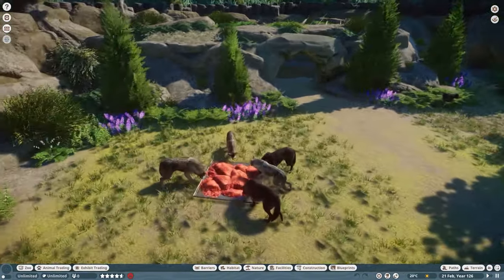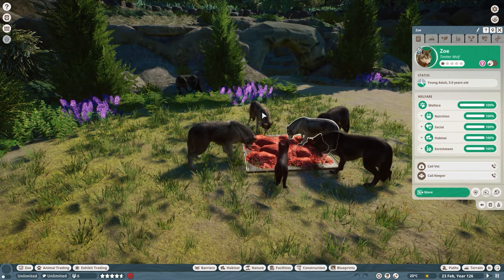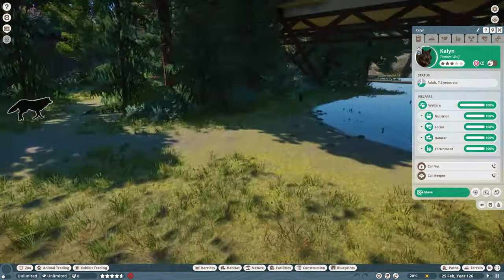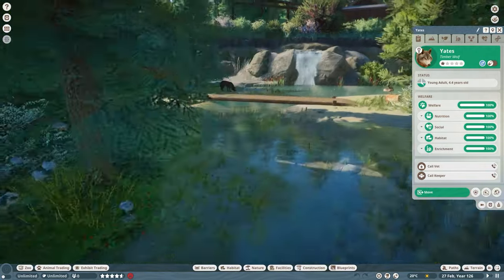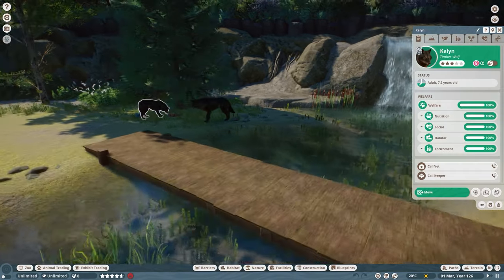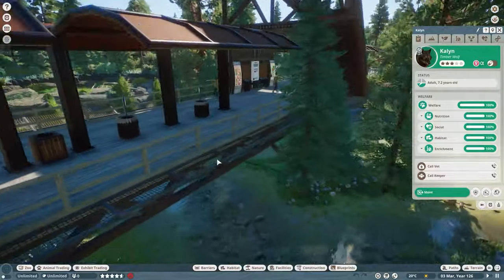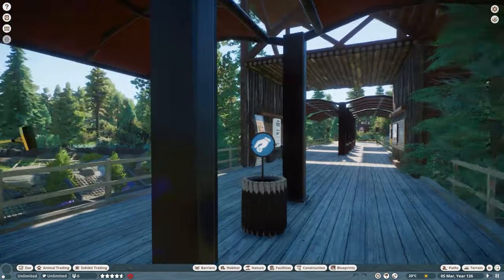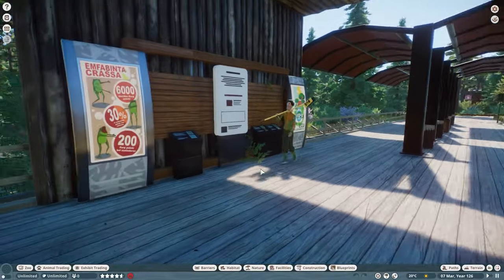They've just been fed. I think there's just an alpha female - there might be all her pups to be fair. I really want to go up that watchtower as well, because that looks really really cool. Yes, you can go up! So we can have a proper outlook on the wolves as well. I love the layout of this - it feels so cozy. And these donation bin covers - I think what would really make my life happy in Planet Zoo is if you could completely reskin the donation bins.